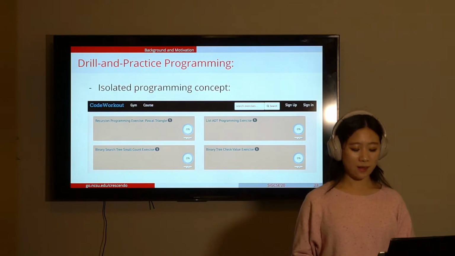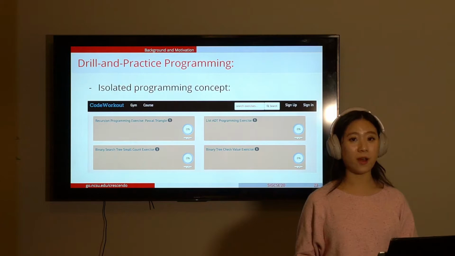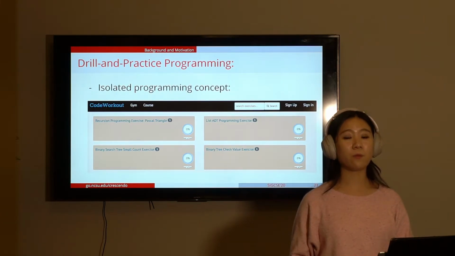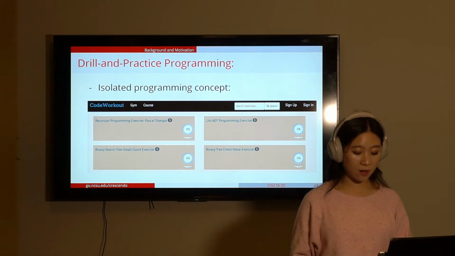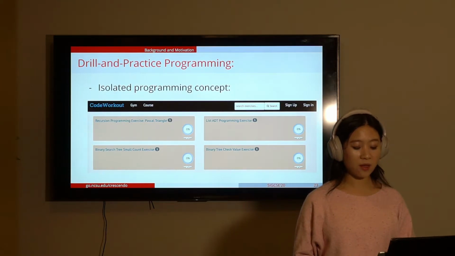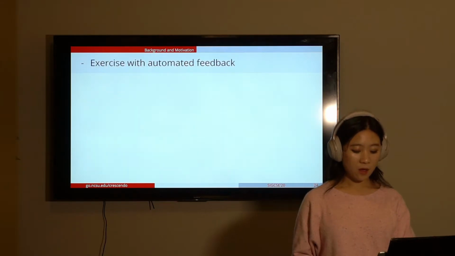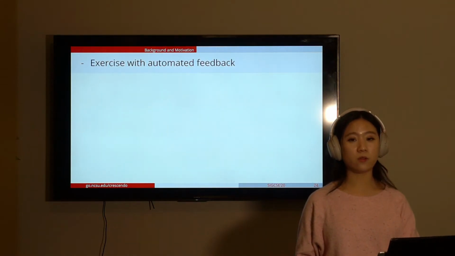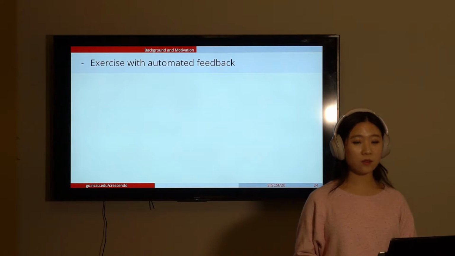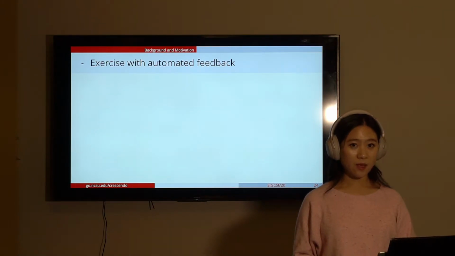For example, in CodeWorkout, a drill and practice programming environment, we can find programming tasks that are grouped into categories such as recursion, list, abstract data type, and binary tree. The closed-endedness of these tasks within drill and practice systems allows the integration of immediate feedback.